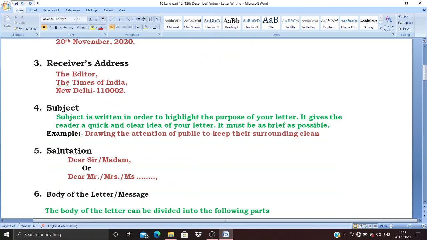You are writing a letter to the editor, for instance, an example. So the editor, which editor? Editor of which newspaper? The Times of India. Comma, dot, formula. You have to follow, dear children. Dot. New Delhi. Again, if you are giving the pin code, then after New Delhi you have to give a dash or hyphen, because this pin code is of this region.